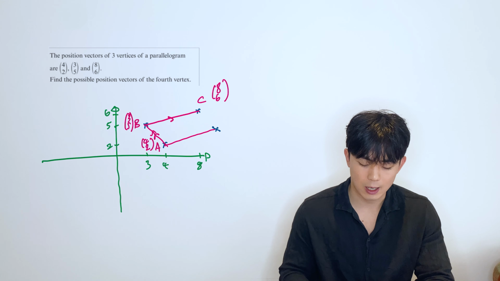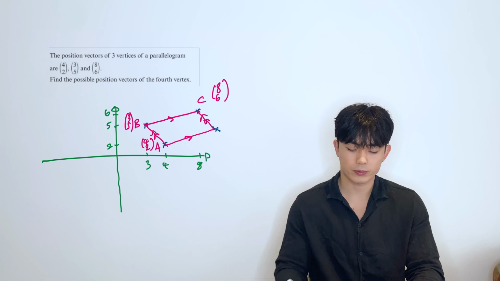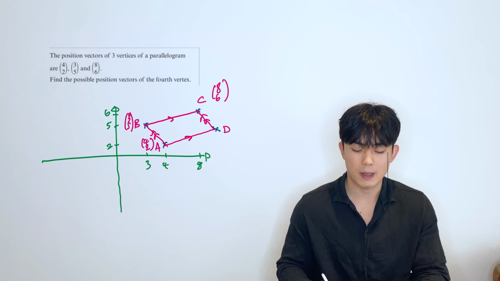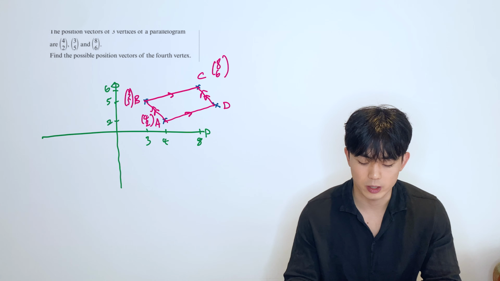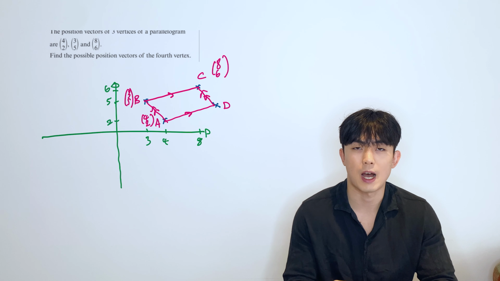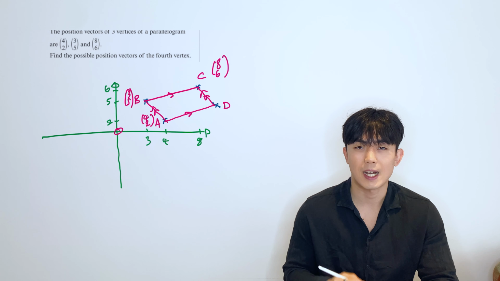So that way it's parallel to here, and it's also parallel to these, right? So we're trying to find this D position here, okay? So it's all about position vectors and direction vectors. The vectors we're given are all position vectors, i.e. they're relative to the origin. So we have to think of how do we get to D?